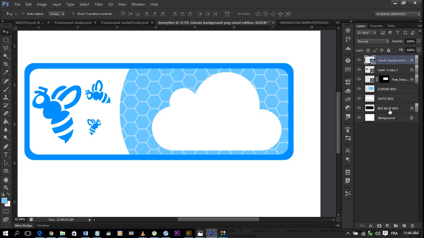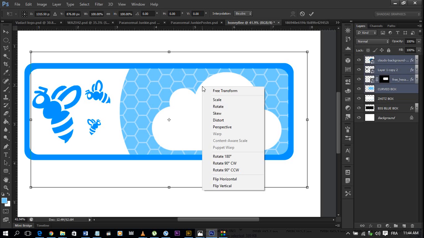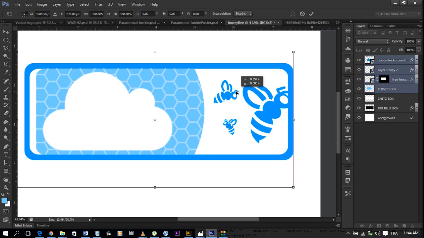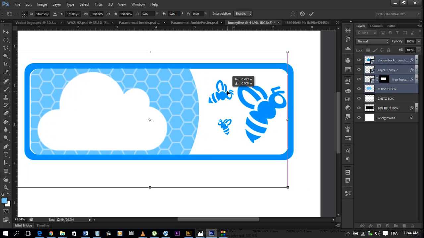So we are simply going to take all of this from here, select all of them. What I simply did is I clicked on one, held down shift, came down to this one right here, and clicked and selected all of them the same way you select in Windows. And I have free transform by hitting Control T, and then I take flip horizontal, and now I'll move, hold down shift so it moves uniformly.